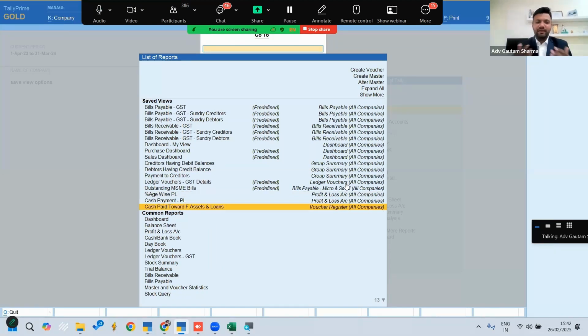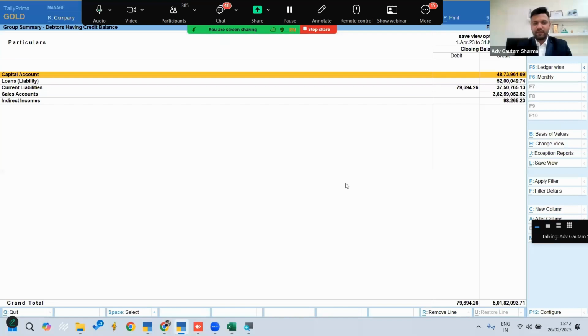Here, there are many use cases, like payment to creditor. If we are making any payment entry to the creditor in the normal course of business, this is not there that we do. Either the grouping is wrong, so we have to check whether our client has given the ledger in the correct group or not. Sorry, not payment. Actually, it should be payment from debtor. It's my mistake. It should be payment from debtor and receipt from creditor. Okay. Debtors having credit balance, that is negative balance, if you want to see.